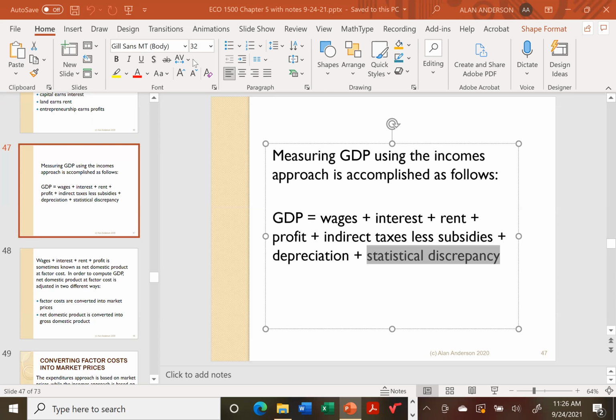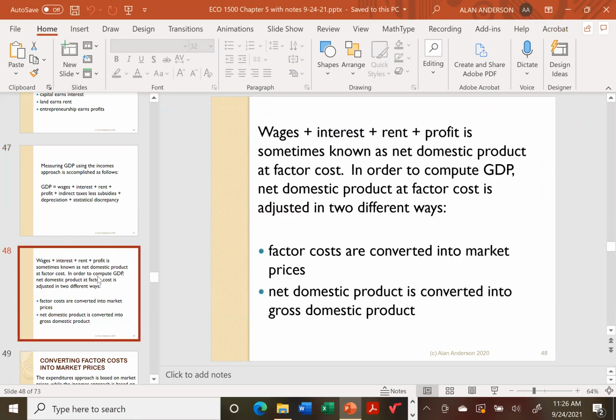And so it's not that easy to measure it properly. You know, you're just sort of estimating how much value your equipment has lost. So there's all kinds of stuff going on here. It might not be so easy to estimate. That's why we have the statistical discrepancy. Yeah, and then not only that, but some of these costs, these items, are not necessarily trading in the marketplace. And so they have to estimate how much they would sell for in the market.